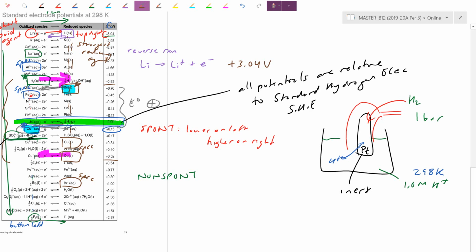There are some cells, let's say these ones down here, that are much better at reducing than hydrogen, so they have a positive voltage relative to hydrogen. These ones here, which are not as good as hydrogen, doesn't mean they actually generate negative voltage. If it's going to give me negative voltage, why would I bother building the battery this way? It just means I have, let's say, negative 0.13, which means 0.13 less volts than hydrogen.